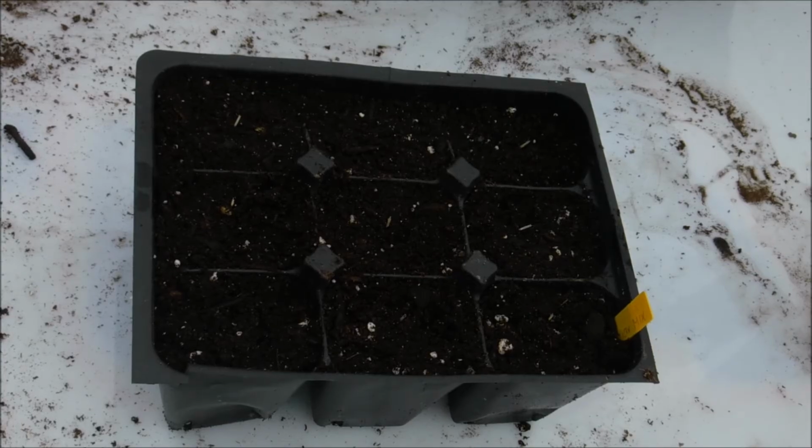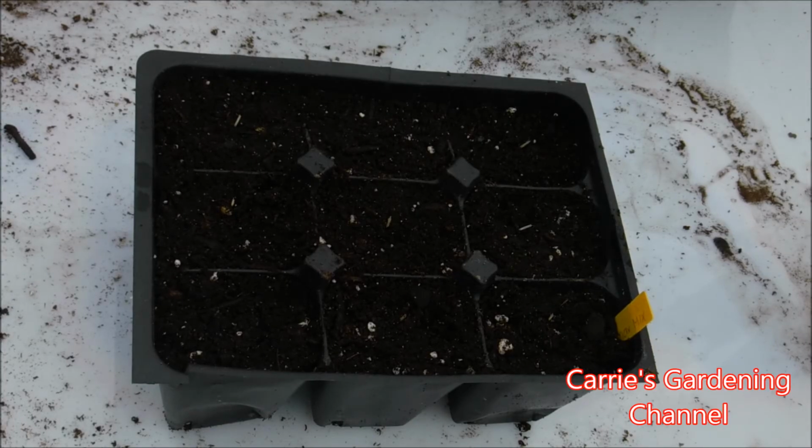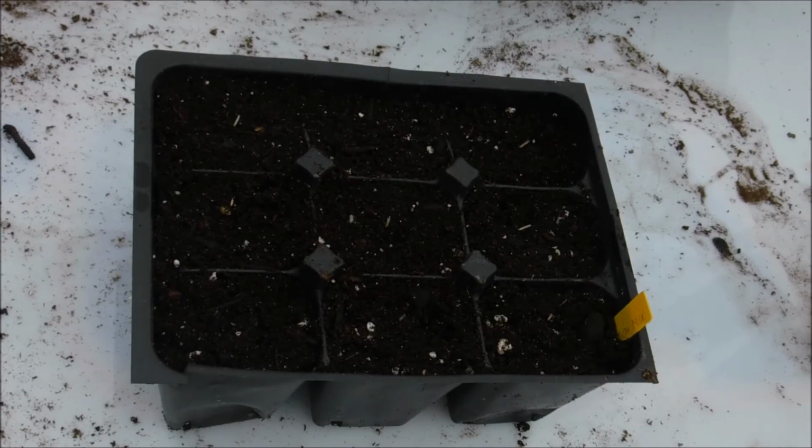Now what I did when I did my outdoor sowing method is I would just put them in. It'd be sort of like a flat in a way when I would use the milk jugs, and then I would just separate them out as I planted them. So when these start coming up, I will come back on this video and I will show them to you.